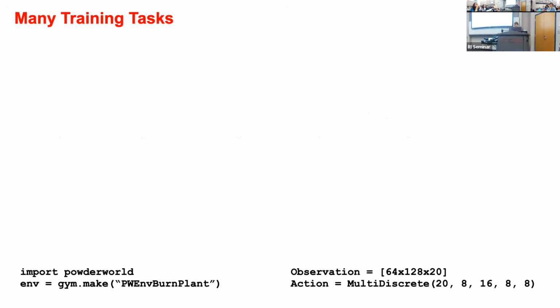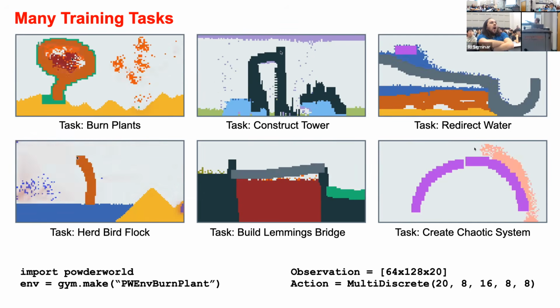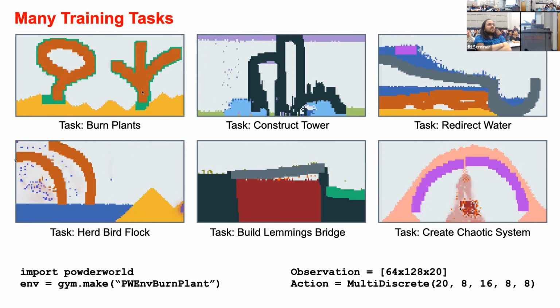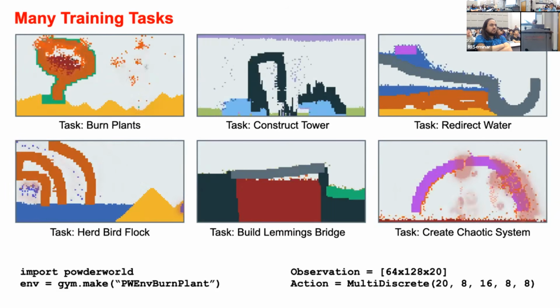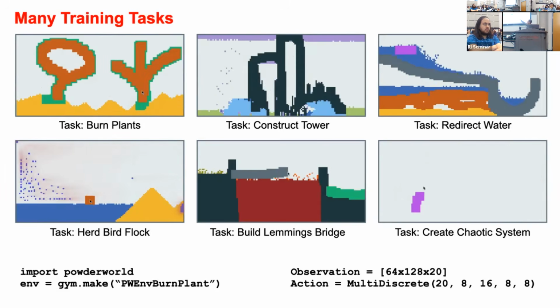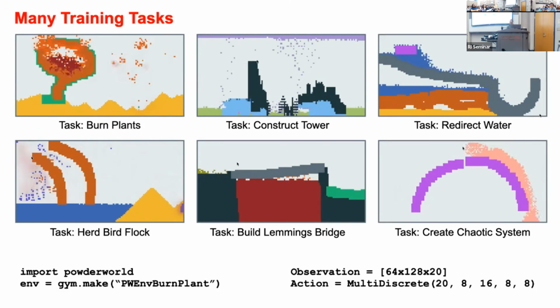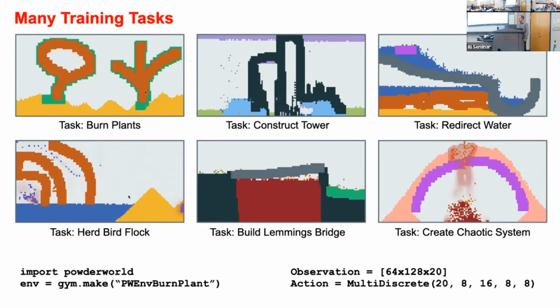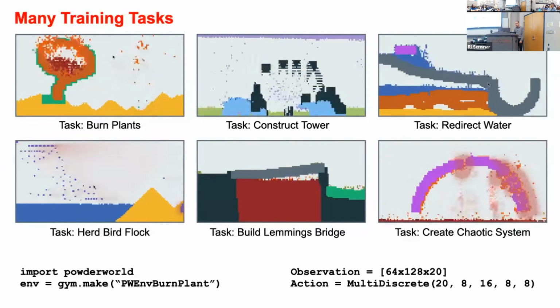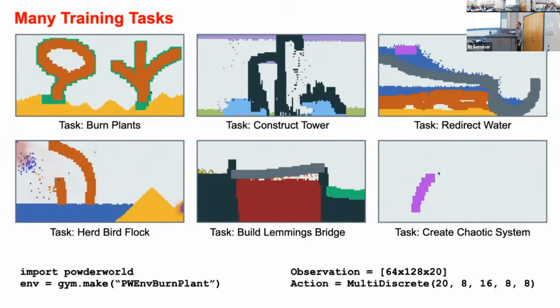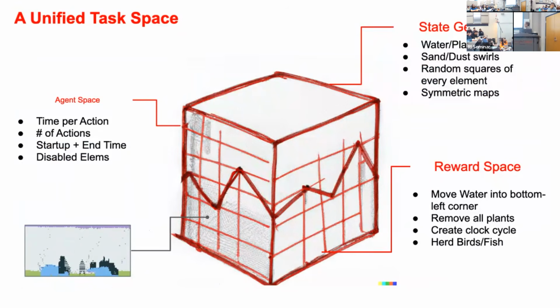So we are interested in proposing this as just a kind of playground for a space where agents could make up their own tasks, could explore a wide range of tasks. And here are just a few of the examples. Here are some lemmings that we need to cross this lava, so they'll follow each other, and the agent, the user, the policy will have to make a ramp or a bridge to get them to the green area. There's a lot of different tasks that can be encoded into this space, and there's a little simple API for it. Okay, we really want to explore and propose a big space of tasks.